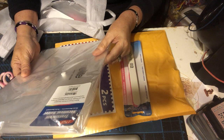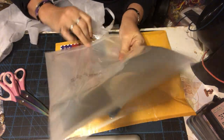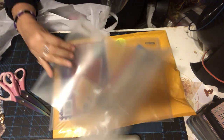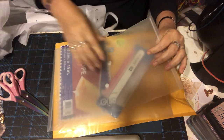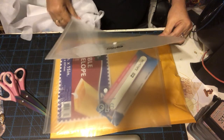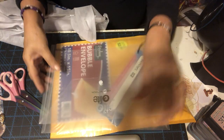I found these translucent document holders. Let's open it. It brings 2 in here. Let's see how they are. I use these to put the Gigi files that I get from Etsy or from the design teams. I like to put them in envelopes like these and label them. But these ones are clear, so you can see through it. Let me see. And then you open it here. And there you go. It's pretty, pretty long. Let me see the measurement. 13 inches by 9.5. So they're pretty, pretty big.